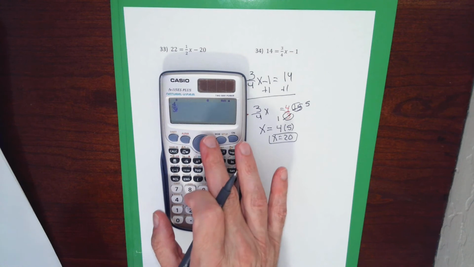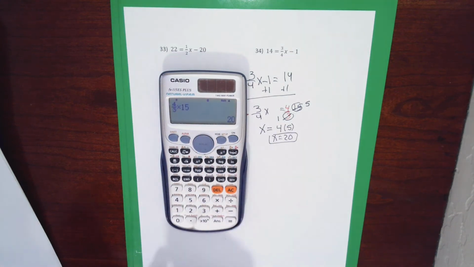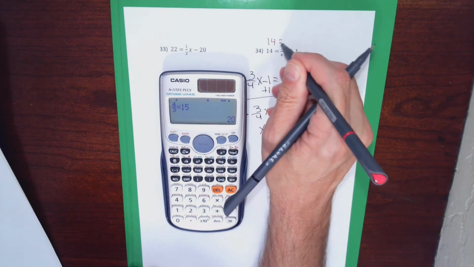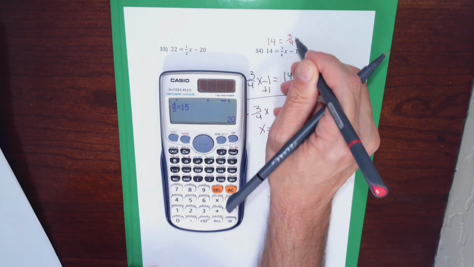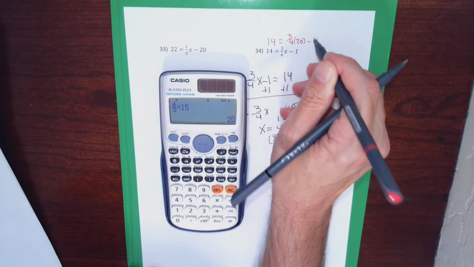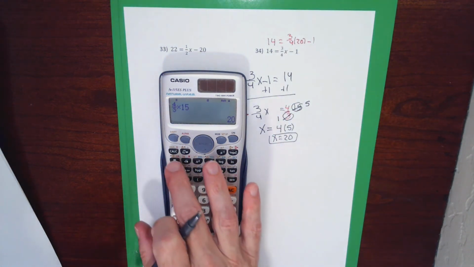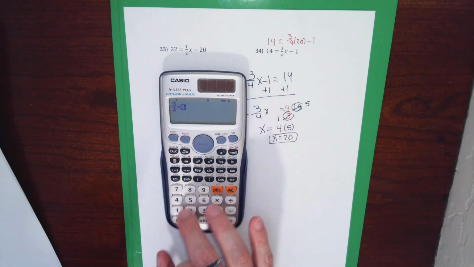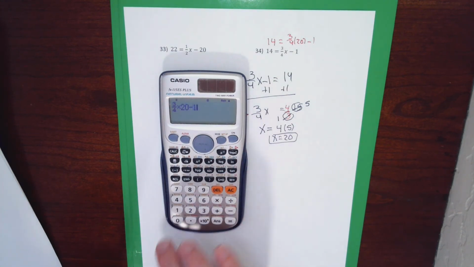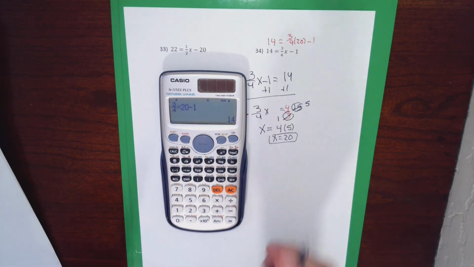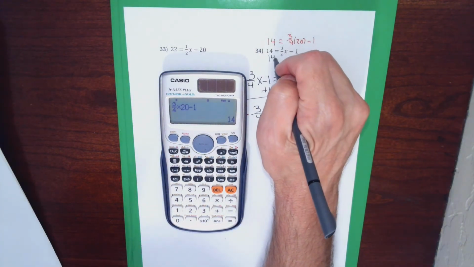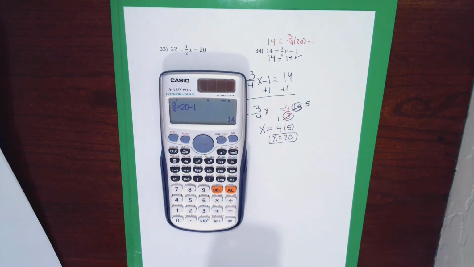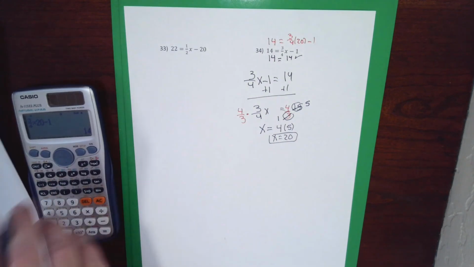If you did 4/3 times 15 on your calculator, got 20 for an answer, that's completely fine. If I wanted to check, I probably wouldn't write down anything, but I'd go to the very original problem and see if 3/4 times 20, either with a parenthesis or a times sign, minus 1 makes both sides equal the same number. The left-hand side started off at 14. When I plugged 20 into the right-hand side, I got 14, so I know my answer is correct.